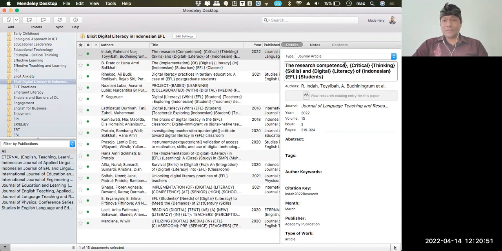Yeah, some of the Mendeley already identify this into small case, yeah. So you can also do that. You can have capital case if it is a label, yeah, like the name of a theory, a place, or concept, yeah. And then you have to make it suitable, you know, to the template being used, right? Now you can complete the ideas here. For example, Indonesia will be capital letter, EFL will be capital case also, and this one will be small case.